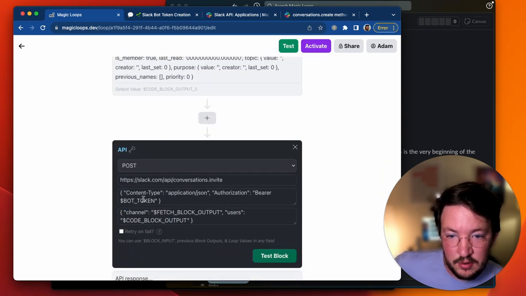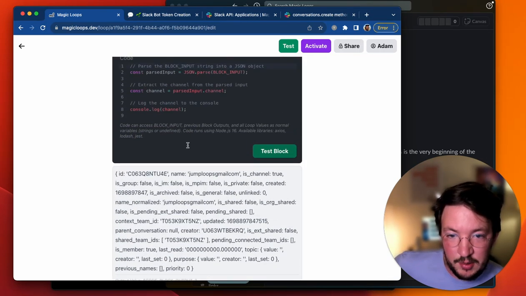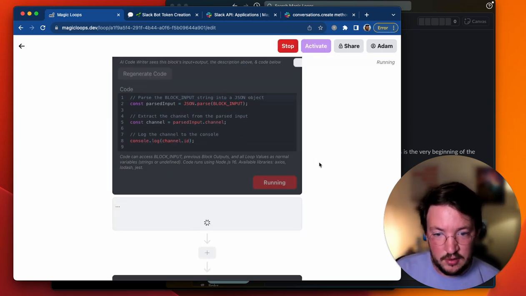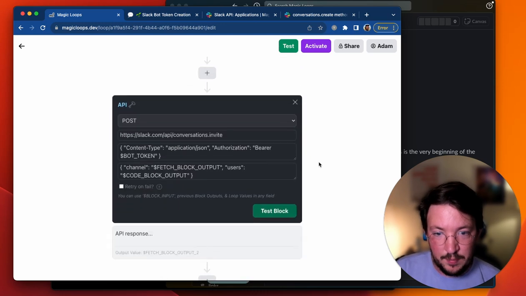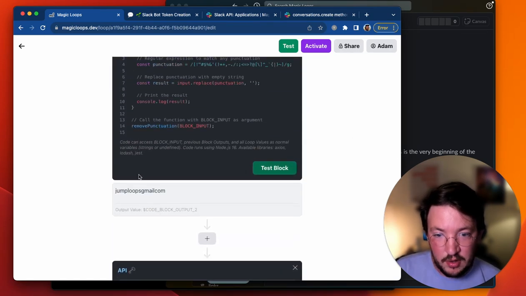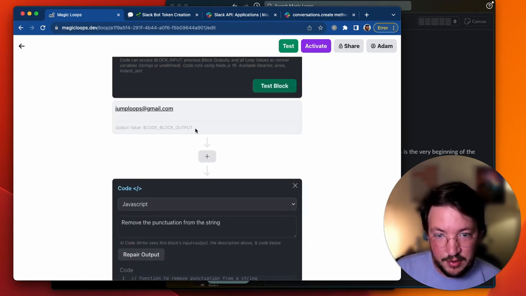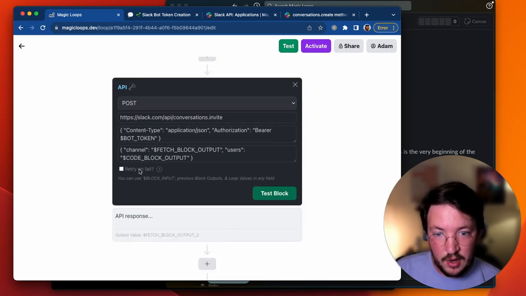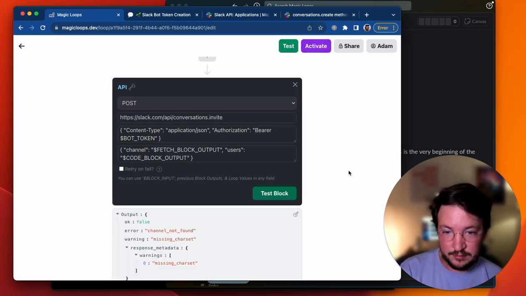Channel, I'm guessing this is the channel ID, but let's try this. Channel.id. Bang, cool. Okay, channel, users. Now we want to grab the user from the code block output, which is correct. We want this Gmail, code block output, okay. And then we want to, yeah, okay, this looks like it'll work.